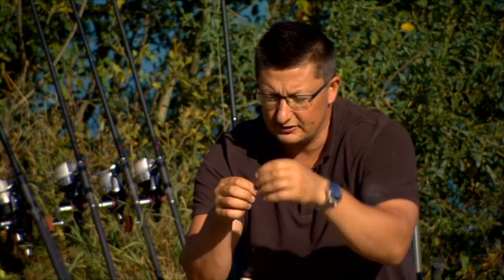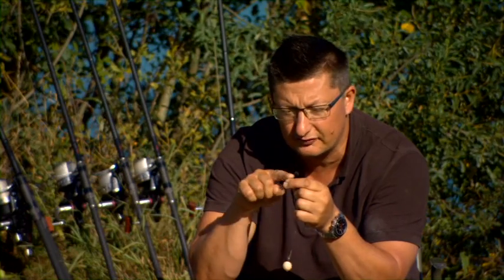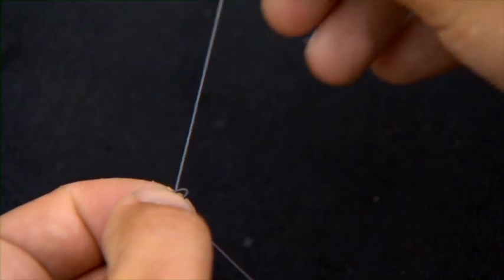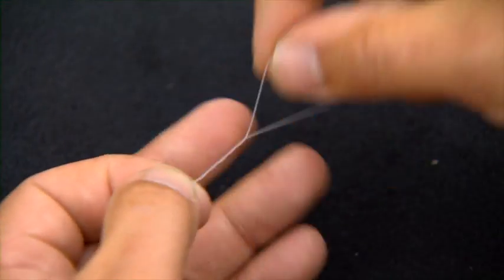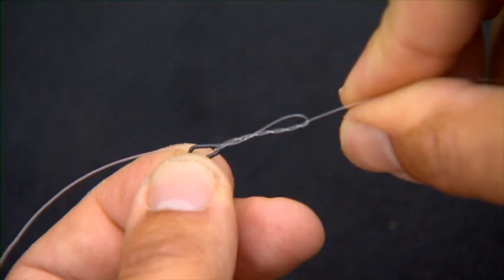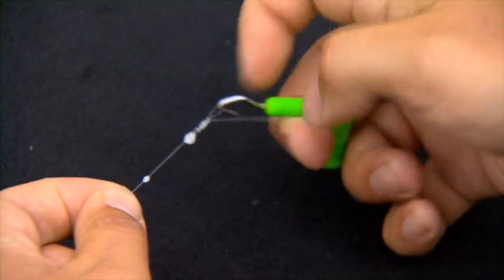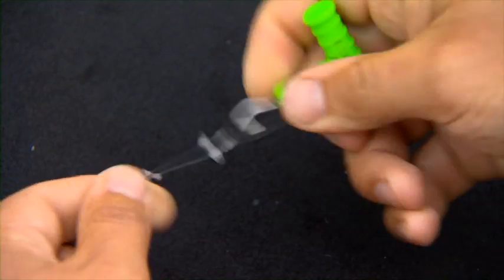And then moving down to the other end of the hook link, I've got a simple 4-turn half blood knot there. The knot you used when you first started going fishing, very, very simple, through the link loop, around the hook link 4 times, back through the loop. And before you pull it tight, wet it and pull the tag end tight first. And that creates a little bit of space, so when you put your rig puller in there and pull it down, it doesn't kink the hook link and you get a perfect knot on there.